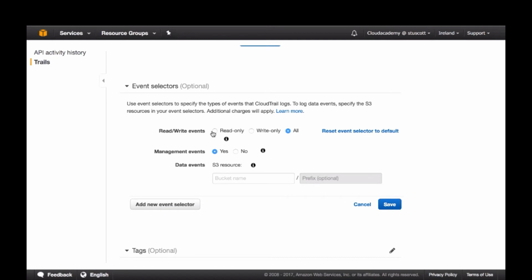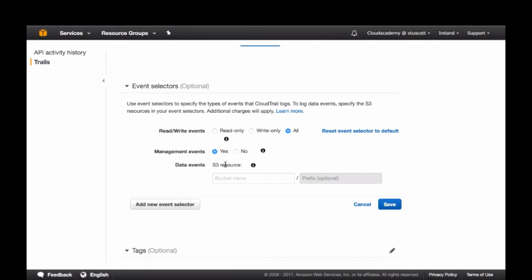So any event that happens in our account, CloudTrail will look at all the trails and the event selectors, and if that event matches any event selector within a trail, then it will get written to the log of that trail. So for this particular trail, we can have read-only, write-only, or all. For this example, I'm going to leave it on all, and this read-write events applies to both management events and data events. If we go down to data events first, I'll come back to management events in a moment.